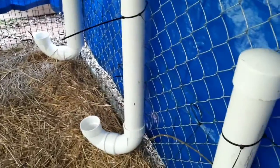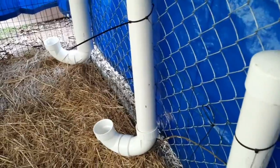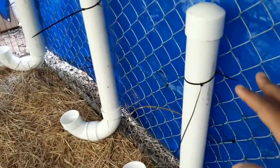And then I'm going to also do this for the chickens. I can put the chicken food in here, fill it up, and not worry about it the next day. Depends on what animal you have, but it works awesome. I'm going to show you how to do it.